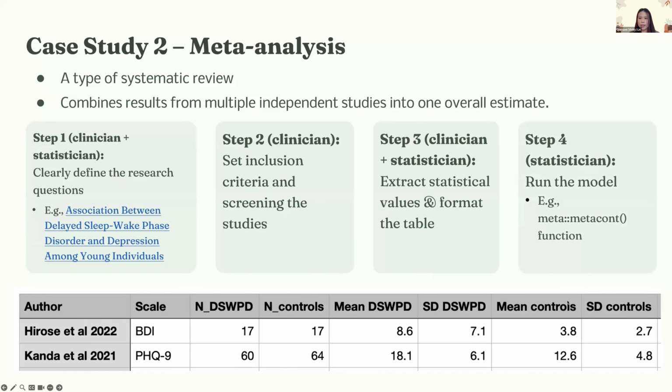Once the data are organized, this becomes the easiest step. In R, we can use a function like metacont to combine the studies and generate a forest plot, summarizing each study's effect size and pooled results. If you are new to meta-analysis, I highly recommend this resource, Doing Meta-Analysis in R. It walks through each step with clear examples. Once you understand the structure, you can reuse the same workflow across topics and datasets.